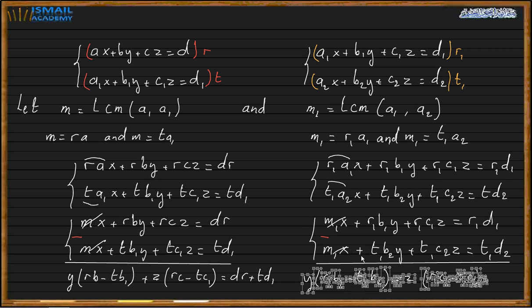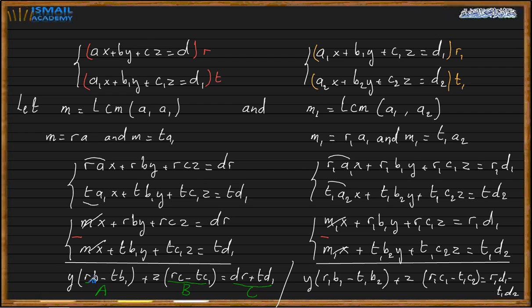There we go. So here we will put a line, so you get the difference. It's going to be r1 d1 minus t1 d2. Now I will name this, because this is a number. If I have a number here, it will be only one number, one digit or two digits, but just one number. So I will name it capital A. This is capital B, and this is capital C. So the whole thing is capital C, the whole thing is capital B, and the whole thing is capital A.